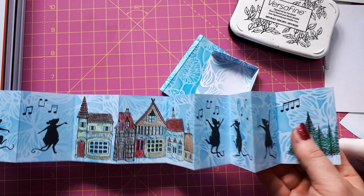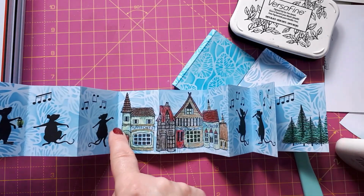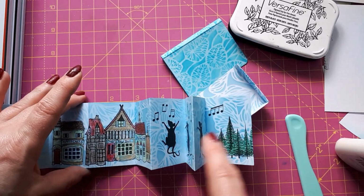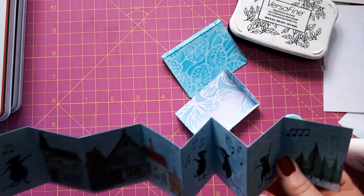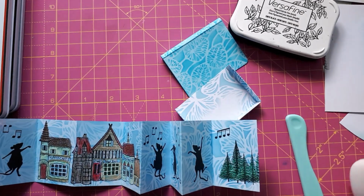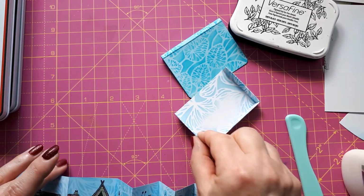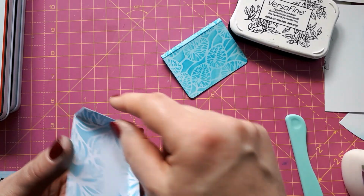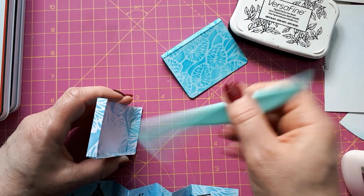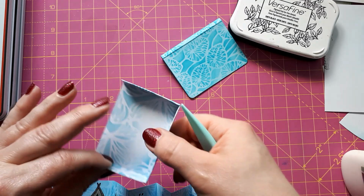Good news is I counted correctly, so we've got a valley, mountain, valley, mountain, valley, mountain, where you attach the two pieces, valley, mountain, valley, mountain, valley. So this is all okay. So I've just used my Cosmic Shimmer glue to glue these together. Make sure you've always got enough on the edges so it doesn't come undone there. Same here. Make sure you've got plenty of glue, and I actually used my bone folder to press it down and remove any excess of glue I had there.